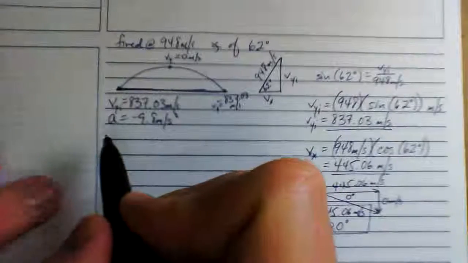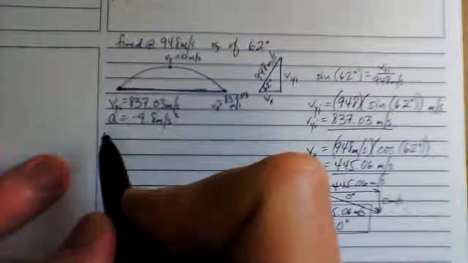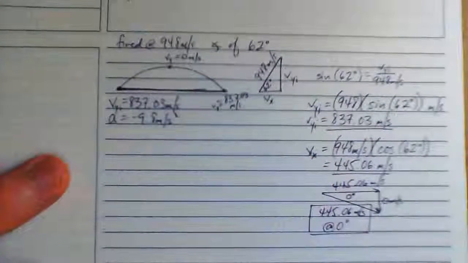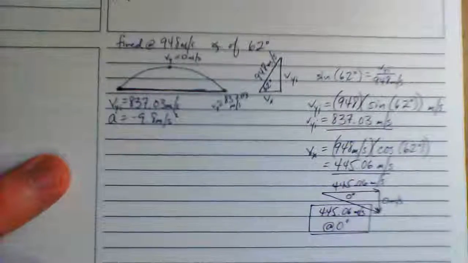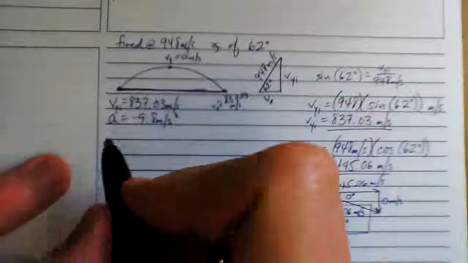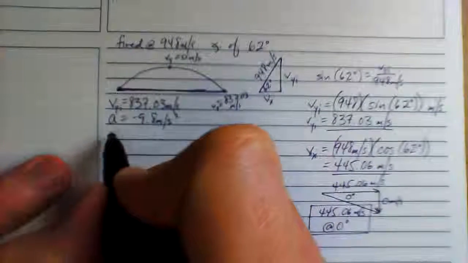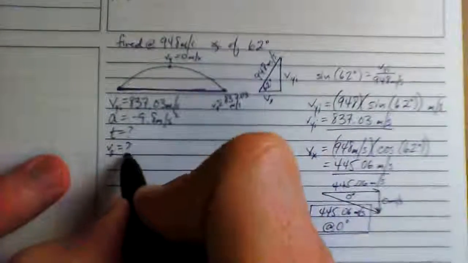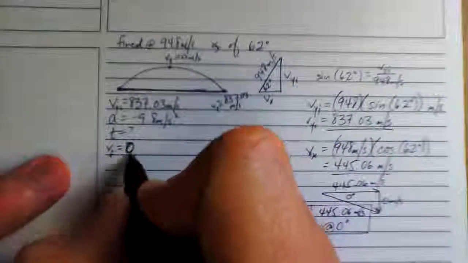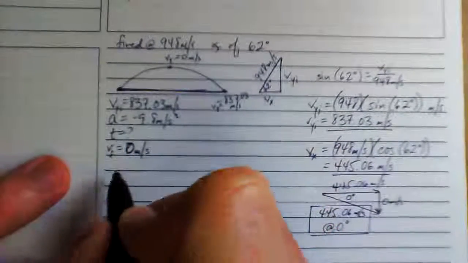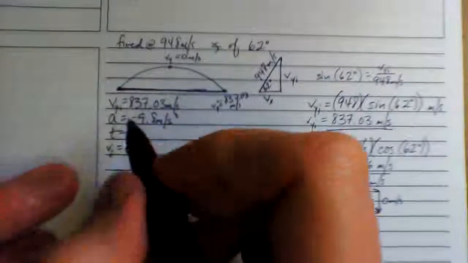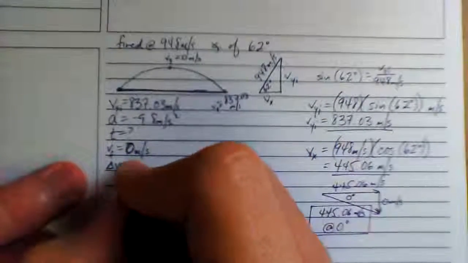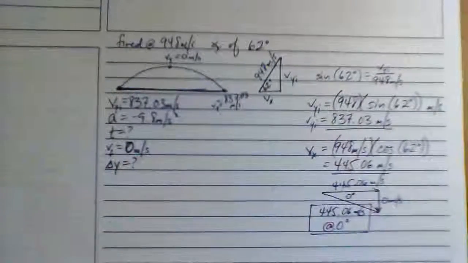Okay. So parts B and C say how many seconds does it take for the bullet to reach its maximum height, and then what is the maximum height. So I'm going to go ahead and write down the rest of my variables here. I have t equals question mark. Velocity final is question mark. Nope. Velocity final in this case is going to be 0 meters per second. And the last thing that I wanted was delta y. All right, and that's going to be my displacement.